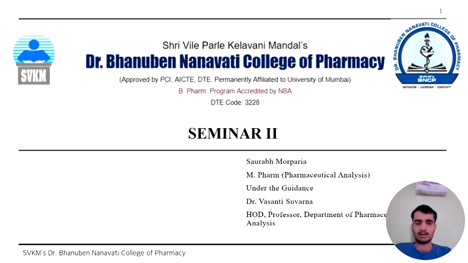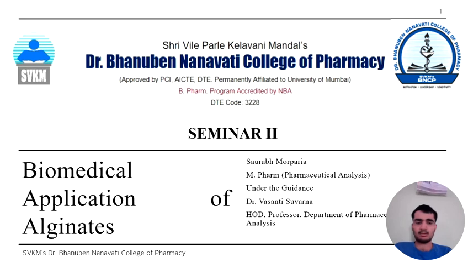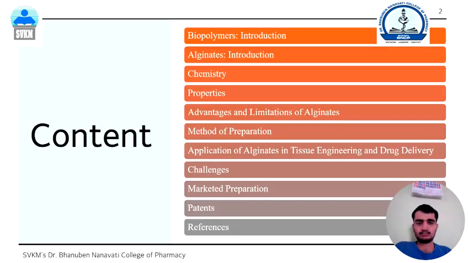Under the guidance of Vasanthi Ma'am, I am going to present my seminar topic on biomedical application of alginate. This is the list of contents which I am going to cover in this topic: introduction to biopolymer, alginate and its introduction, chemistry of alginate, properties of alginate, advantages and limitations of alginate, method of preparation, applications of alginate in tissue engineering and drug delivery, marketed preparation, patent, and lab content.